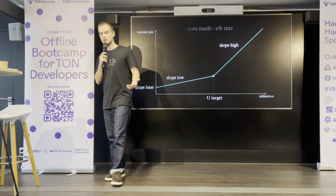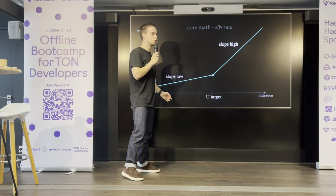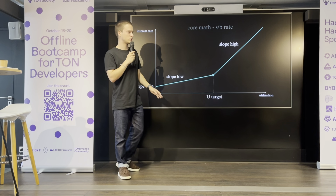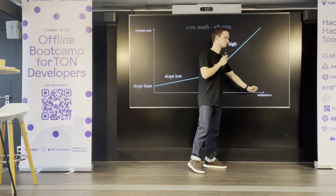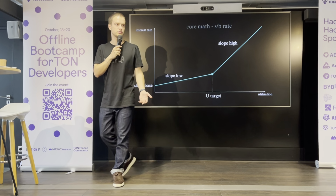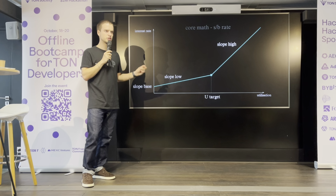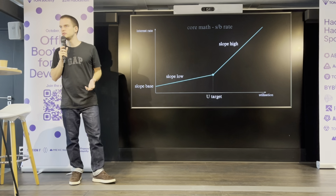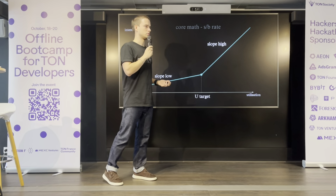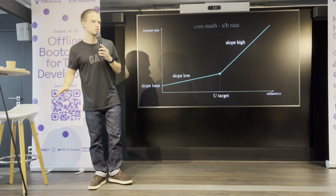In this case, it's not healthy for the protocol. It's kind of bad, but it's okay. We regulate this situation with a higher borrow APY and higher supply APY. When we have utilization like 90%, we will have an APY of 1000% or something. And it's really interesting for some bots, like yield aggregator bots and yield farming bots. There are users who build bots that search for yield opportunities, to supply at 1000% APY.